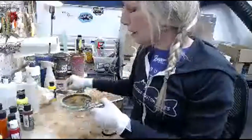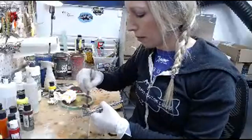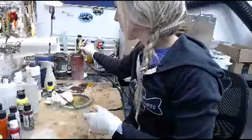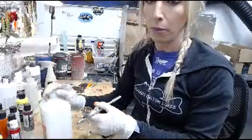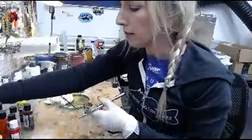You can get rid of that overspray if you want to. It just takes a couple extra steps, so you gotta be patient if you want it to look perfect. But once you get good at it, it isn't as time consuming as it was at the beginning. So you always have to remember, practice, practice, practice. The more you do it, the faster it gets.